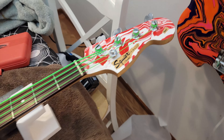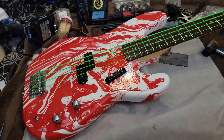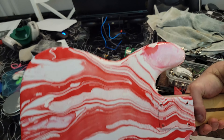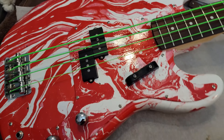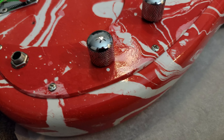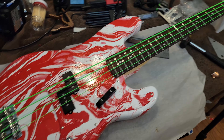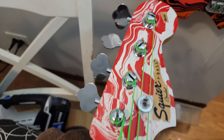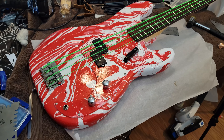Here are just some close-ups before I put the bridge cover back on. You'll see in the final reveal coming up here in a second - I might have the bridge cover on, but I think it'll look really cool without it too. The design in the back I'm also very impressed with. I'm just happy this is going to somebody that likes to play, and he's really going to enjoy it. This is just going to be freaking awesome.